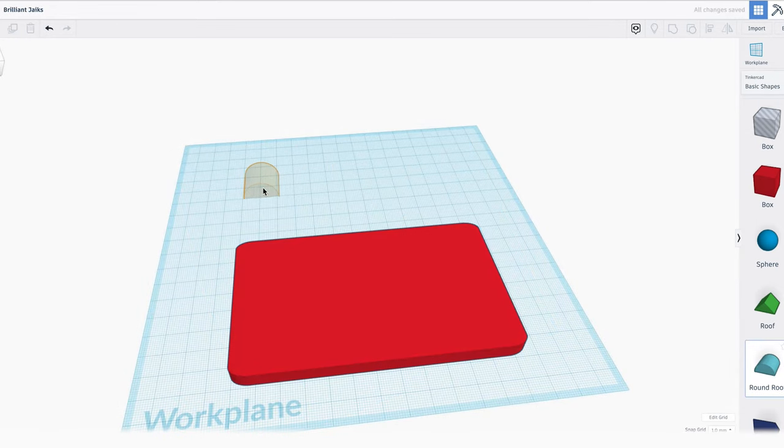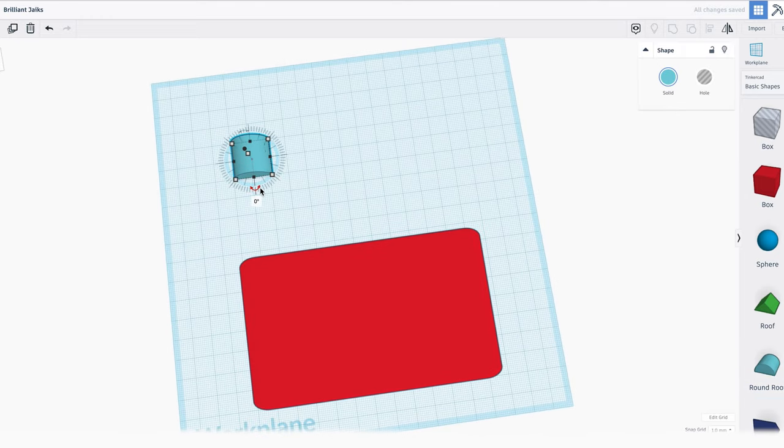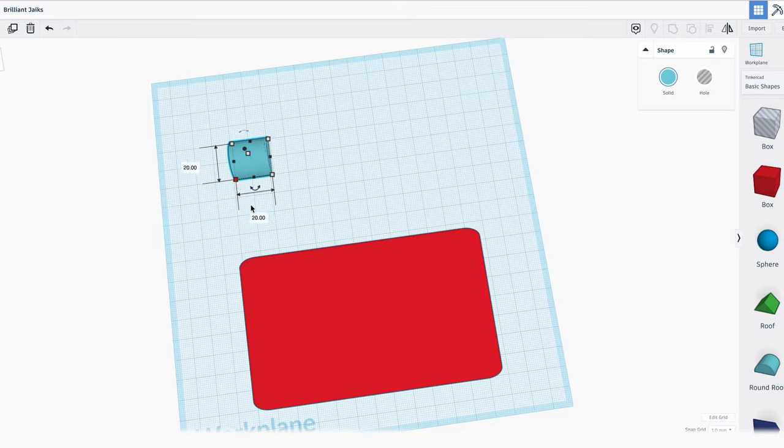All right, so what I want to go ahead and do is try to recreate the clamp that's actually going to go onto the pole that's going to hold this platform. And you'll see here I'm making these areas that have the four holes in it, or the two holes, and copying the measurements that I had from over there. I'm going to go with 60 wide, and I think 20 is going to work pretty well for the width, I believe. And you'll see that there is going to be four of those.